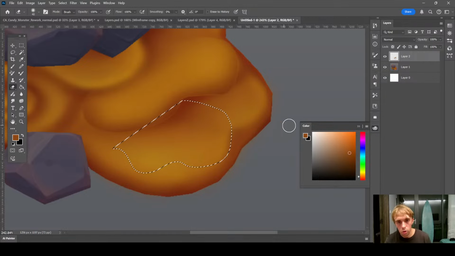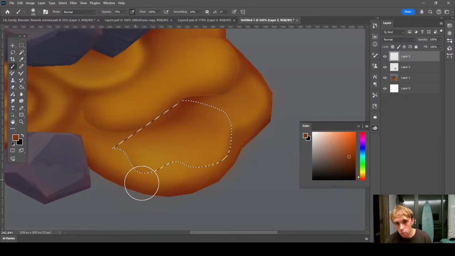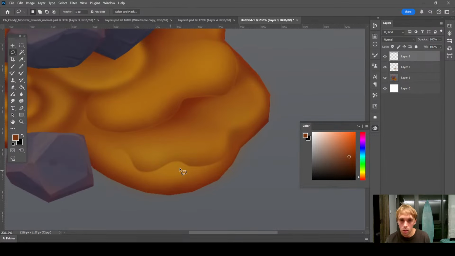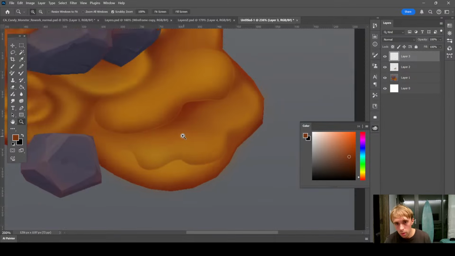It's very important to organize layers when you paint organic stuff. So paint over it, just like this, add a shadow. Now we have a volume. Here we can see, this is a very nice way of painting any kind of liquid stuff like this. I will use an eraser to remove it a bit on the top.